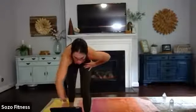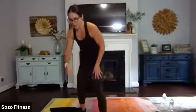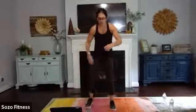All right, let's see. We're moving right back into lunges because we didn't get enough work on our legs yet. So this set is set up just like the last one. We're doing 30, a minute 30, a minute 30, and then 45 seconds, 45 seconds, and then three sets of 30 seconds. That's one circuit. And we'll repeat that circuit three times, just like the last one, with power moves at the end of each circuit.